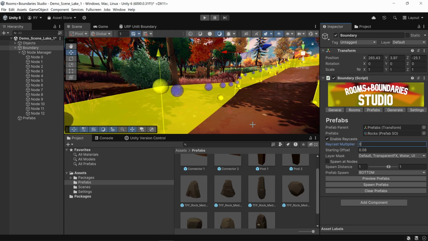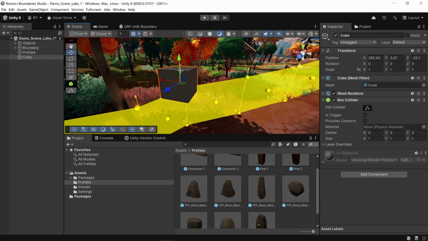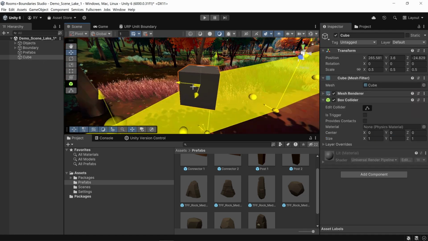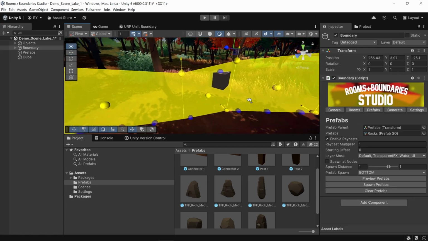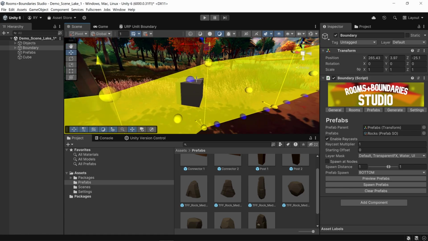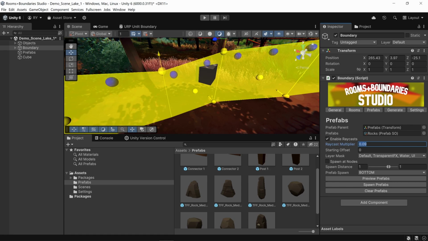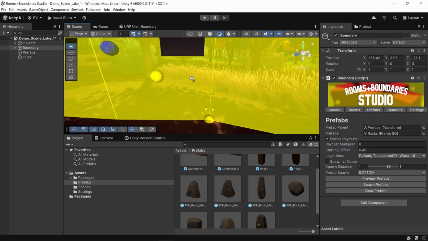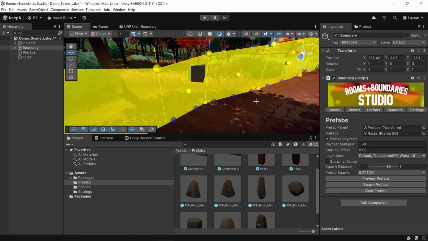If I were to bring this to 0, you can also change the starting offset, and this is where the raycast should start. For example, I have got a cube here, and I am going to put it inside the boundary. And you will notice that because the raycasts are firing downwards, it hits the cube itself. But let's say we want to hit the terrain instead. Well, let's get our raycast multiplier and set it to 0. And then we get the offset and bring the offset down until it is just past the cube. And then increase the raycast multiplier. So now it bypasses the cube.